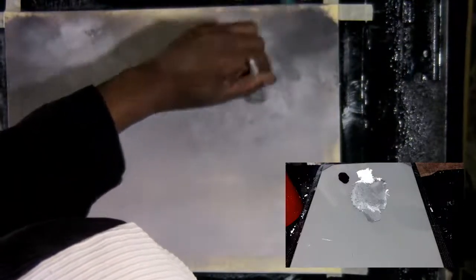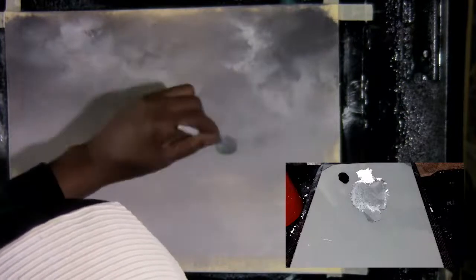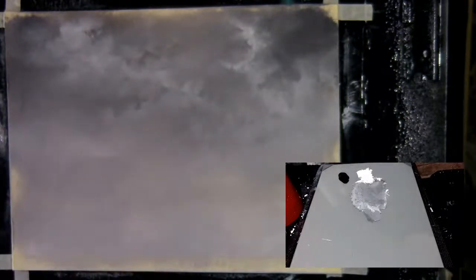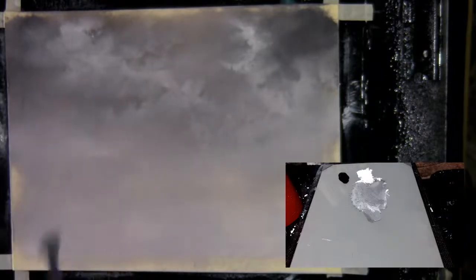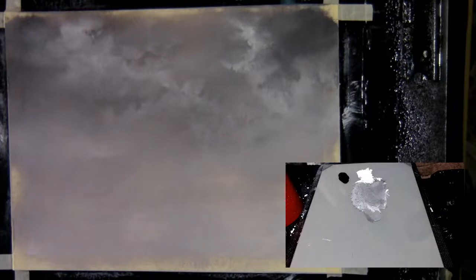While it's not really super wet, it is tacky. The paint, not the painting. It's still tacky. I'm just rinsing off my Walmart, literally Walmart makeup brush. That's all it is. I'll adjust the focus because when I do things like this, sometimes the camera can't really pin the focus that well. So I'm grateful for a touch screen.